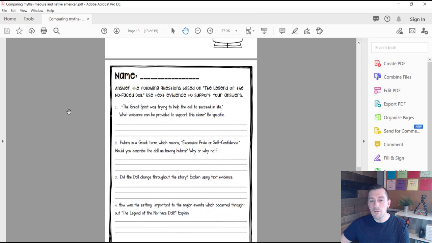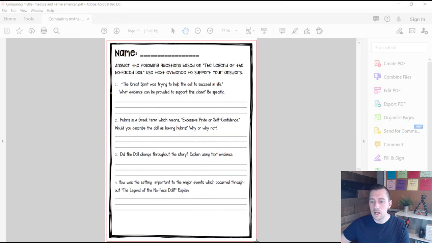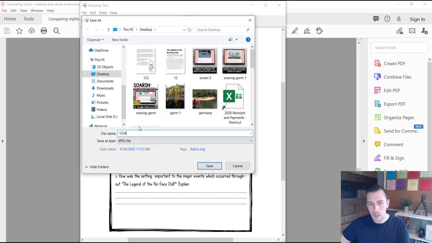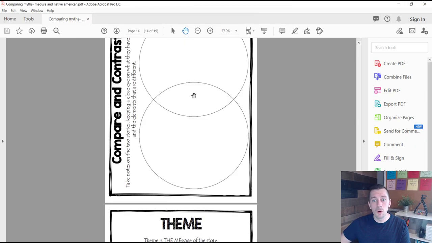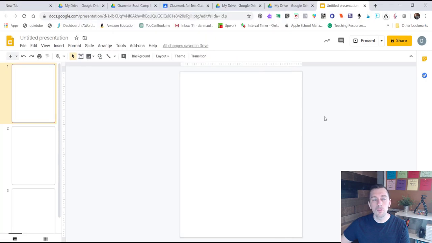And then I have this page right here where the kids are answering the questions. So I'm going to snip this page too. Notice it has the lines on there, but it's not the end of the world, and I'll show you why in a second. I'm going to save this as well, just to my desktop. Okay, I'm done with this. There's a bunch more pages here, and I could definitely use those if I wanted to, but I'm going to X out of there because I no longer need that. I'm going to come back over to my Google Slides presentation.